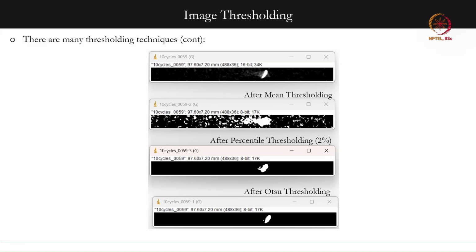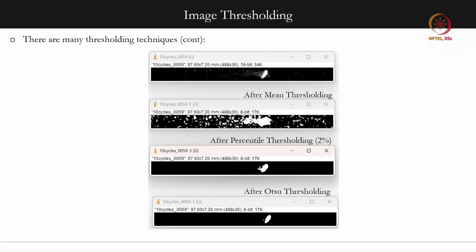So this is the sequence of images that we get after thresholding. This is the image before thresholding, and this is after mean thresholding. We see that mean thresholding does not do a good job. Here I have shown percentile thresholding with 2%, where the 2% brightest pixels are assigned a value of 1, and this is for the Otsu thresholding.